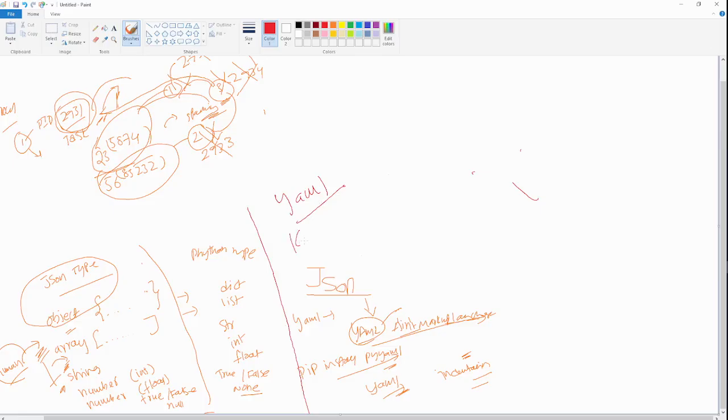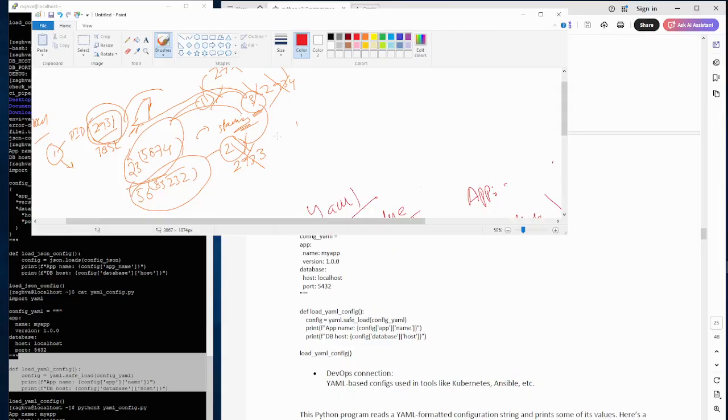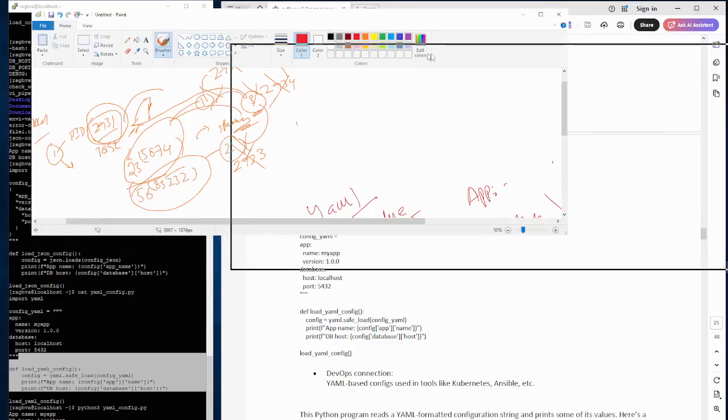You are defining the key and value, putting these blocks here. You are just defining things like app, then database. Then you have the list here. You see the list.